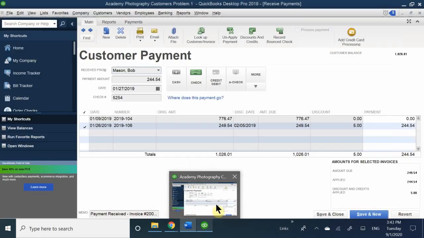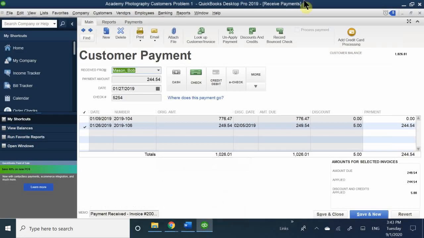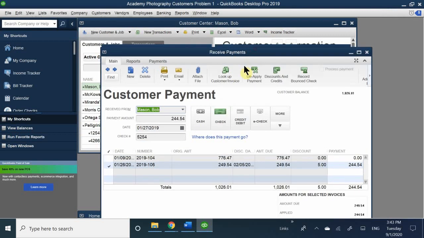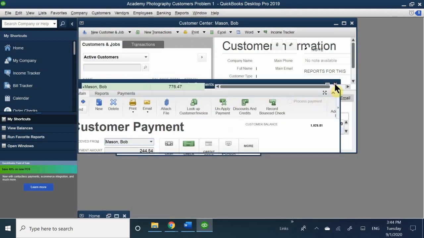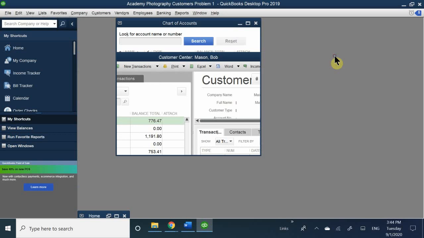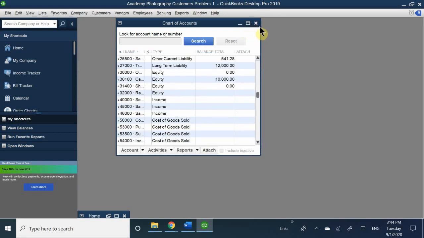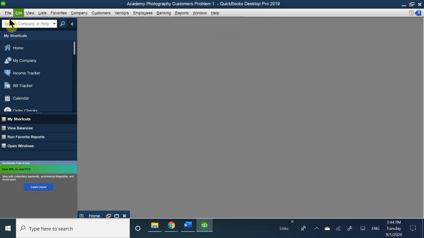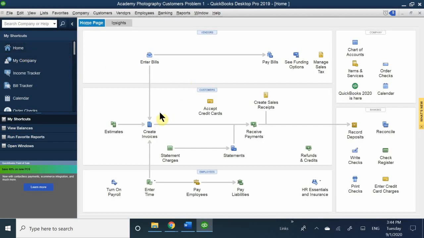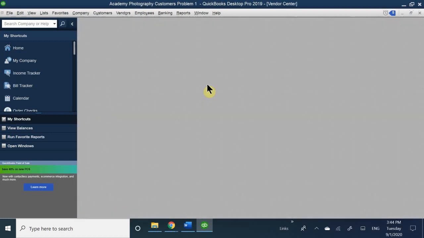Okay, so what is the definition of a vendor? What do they do for you? They're merchants who you purchase products or services from. Good, that's correct.